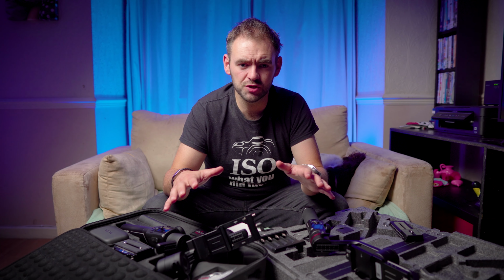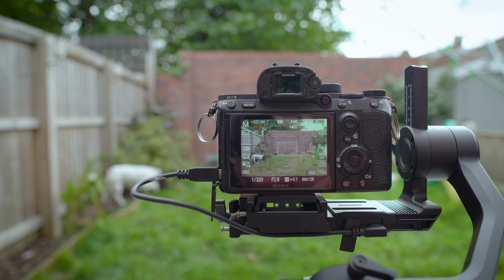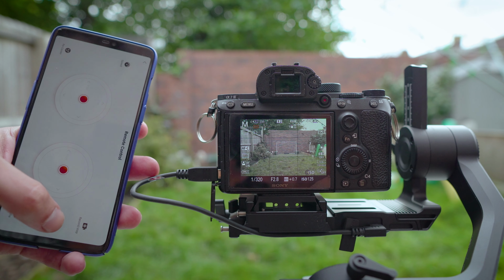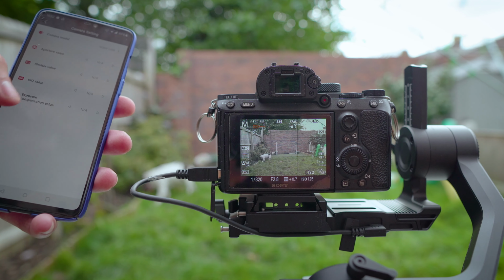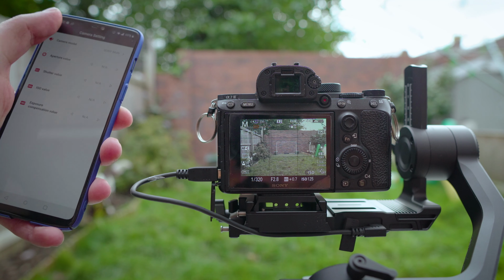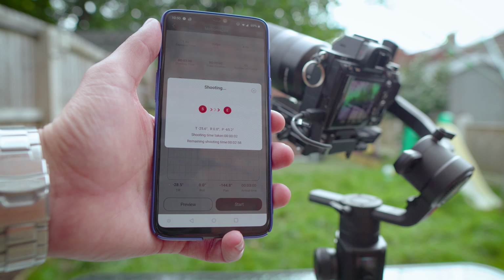Now, I've followed Moza's own tutorials and I've looked on the help sections and I cannot find any issues as to why it's not working, but whenever I connect the USB to the camera and the gimbal, the camera's getting power, it's showing the symbol to say that it is plugged into something, but the gimbal never picks it up. It doesn't matter how I set it up, what menu settings I change, it never seems to pick up the camera, and whenever I do a time lapse, it will run the time lapse, but it never fires the shutter at all.